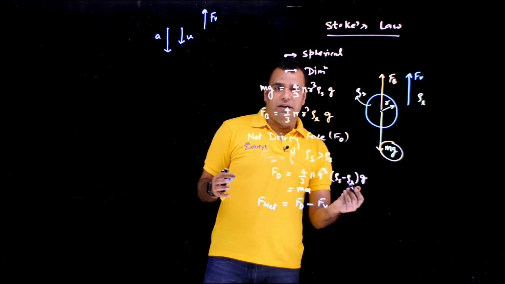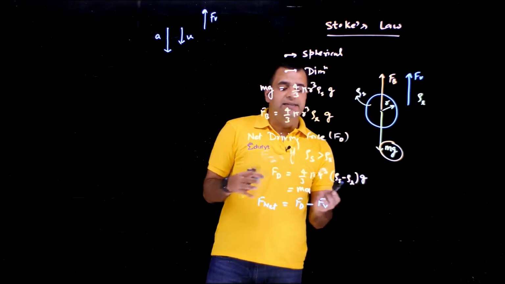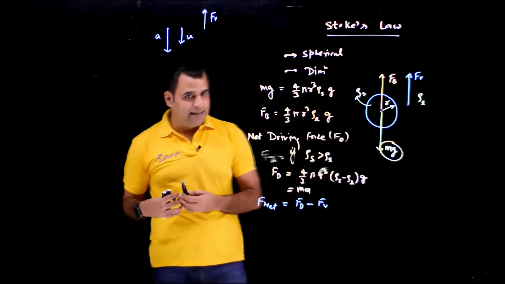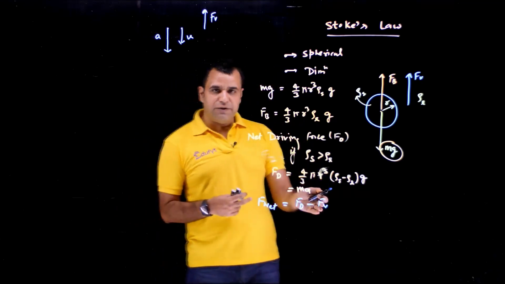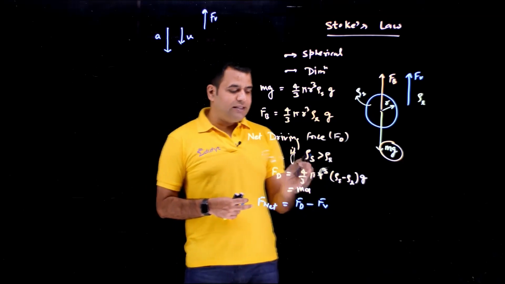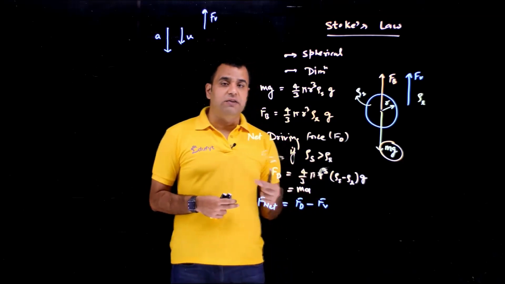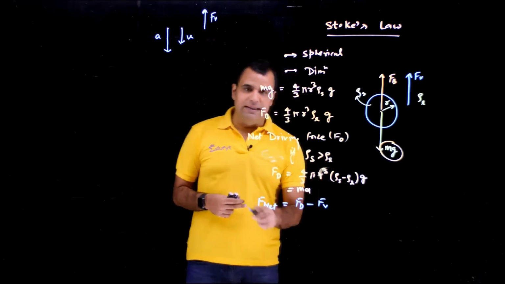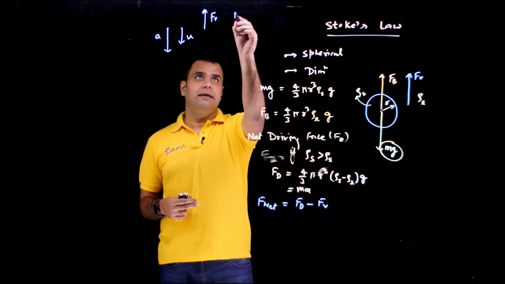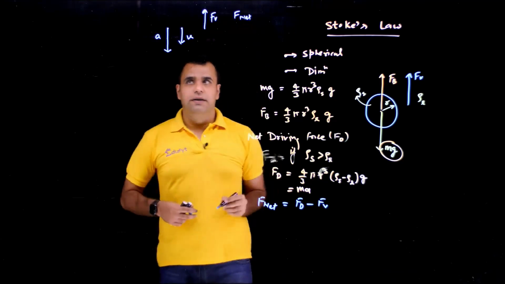And you see, this driving force is constant. Nothing of this is going to change. Meaning density is not going to change, g will remain same, and the radius will also remain same. So Fd, the driving force, will remain same, but this viscous force will be a variable, because this viscous force depends upon the relative velocity, which will keep increasing. So because of the increase in viscous force, this net force will keep decreasing. So now what is happening?